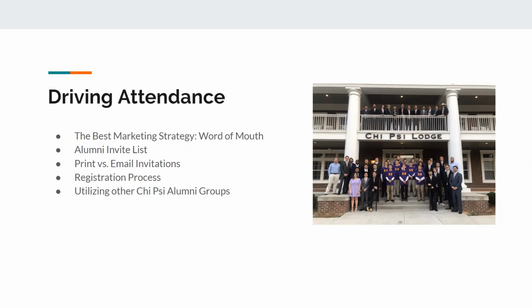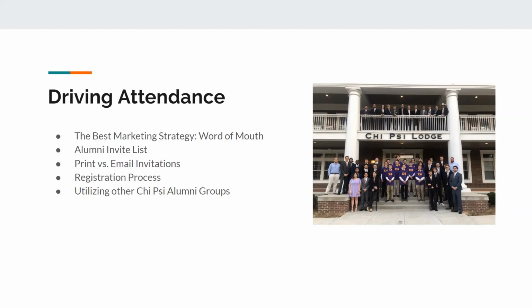The central office will provide you with a list of alumni within a drivable range of your event. This range, typically 1 to 1.5 hour drive, depending on the city, will be used for mail, email, and print invitations, and will have phone numbers in the event that anyone needs to be invited directly. Unless you prefer to handle this internally, the central office will facilitate the entire event registration and invitation process.